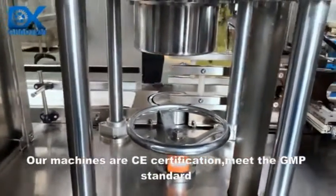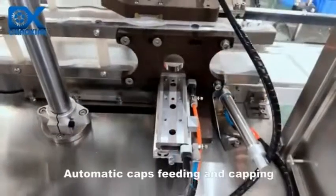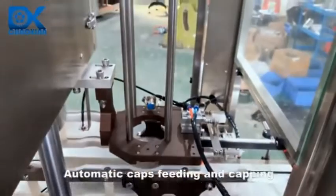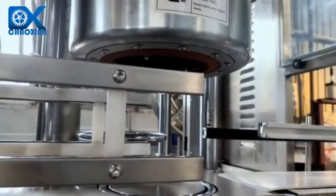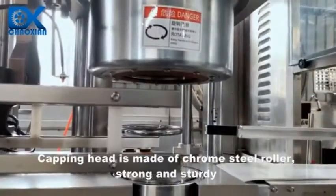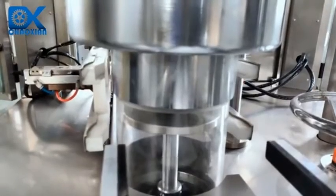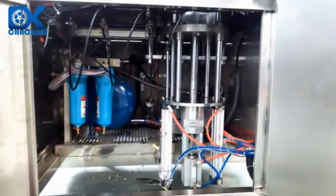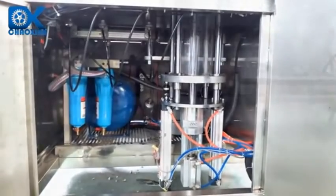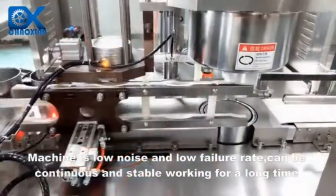Our machines are CE certification, meet the GMP standard. Automatic caps feeding and capping. World-famous electric and pneumatic accessories. Capping head is made of chrome steel roller, strong and sturdy. Machine is low noise and low failure rate, can be continuous and stable, working for a long time.